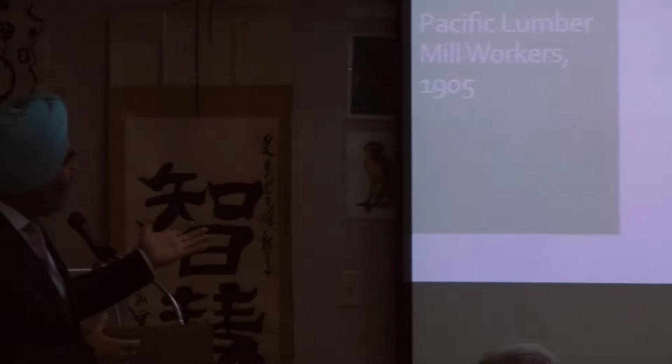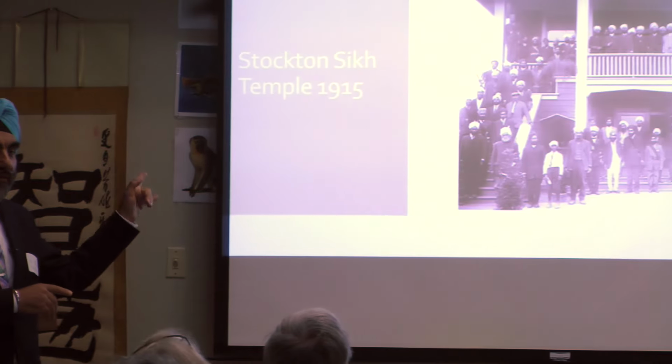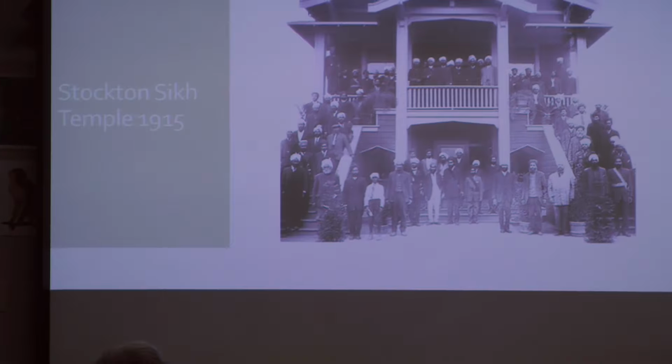So what did they do? Most of the men were all fine looking, well built men, because they all had served in the army or police. So they worked in lumber mills, or they worked on farms, or they worked as laborers. So this is the first property the Sikhs bought in America, because there was an exemption in the law, you can build a place of worship. So Stockton Sikh Temple is the first property owned by Indians or Sikhs who came to America. This temple still stands in Stockton if you ever have a chance.